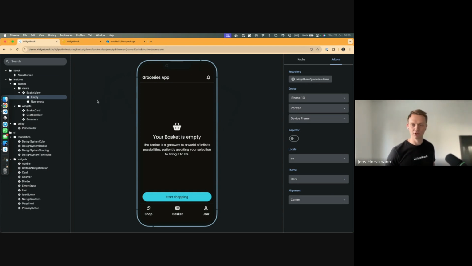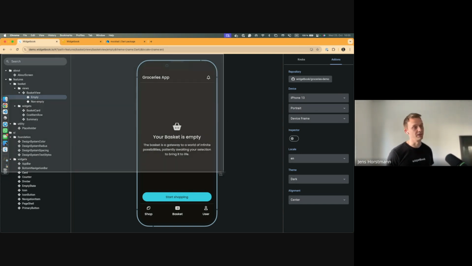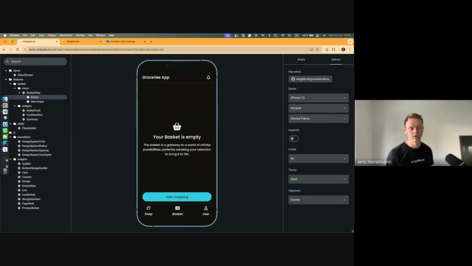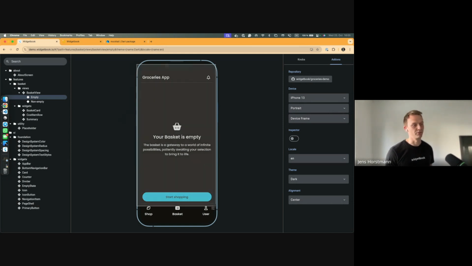Widgetbook, the open source package, is something that you can, as a developer, add to your project. We basically offer what you can currently see on the screen. So basically one huge widget, which is coming from us. And what you are doing is you basically put in your components from your application into Widgetbook.